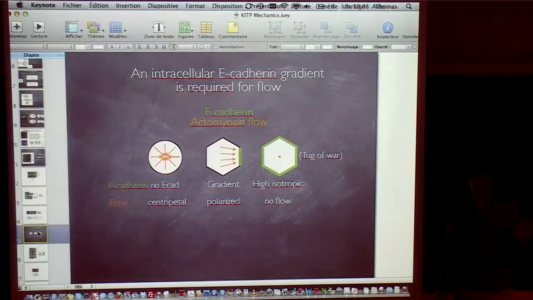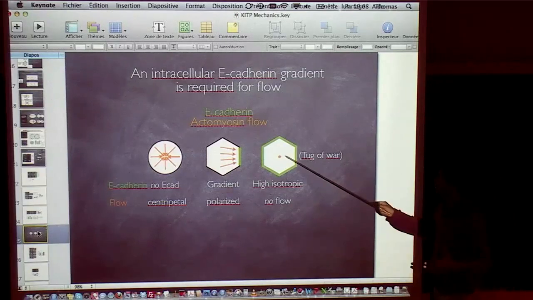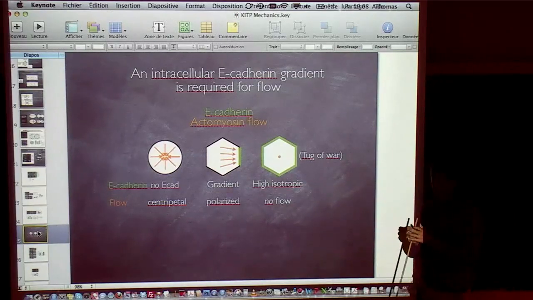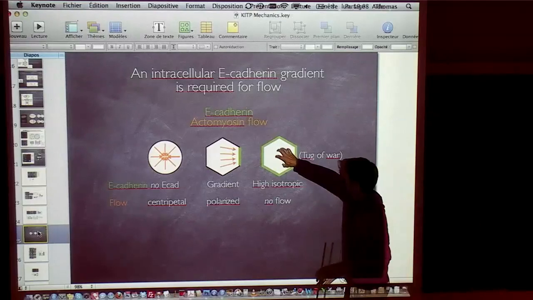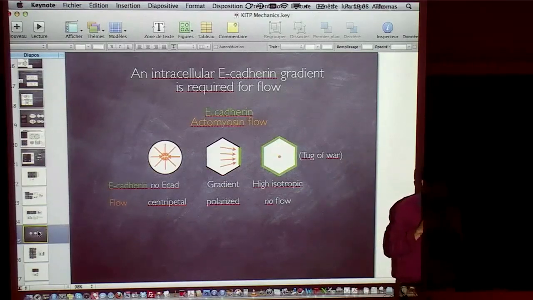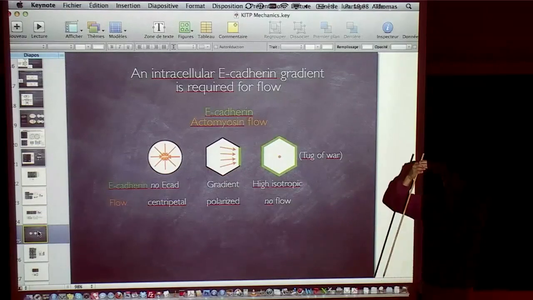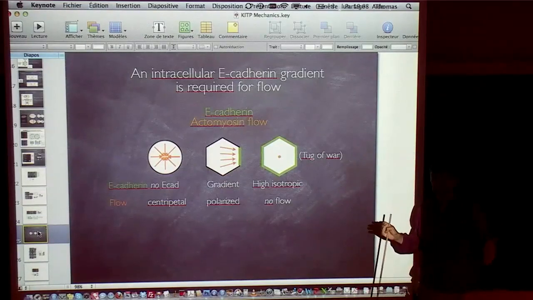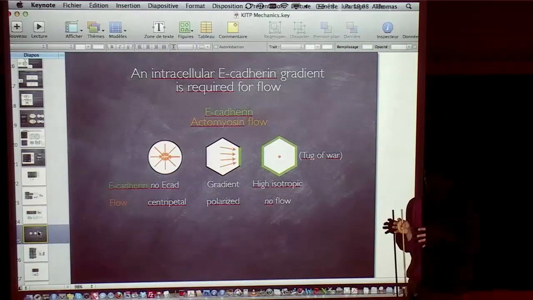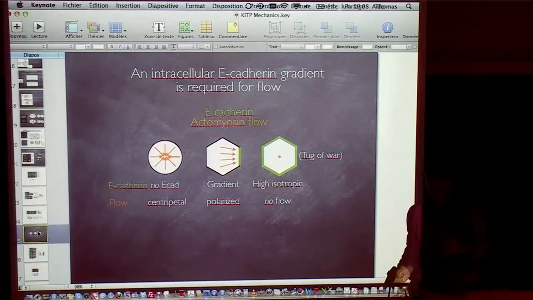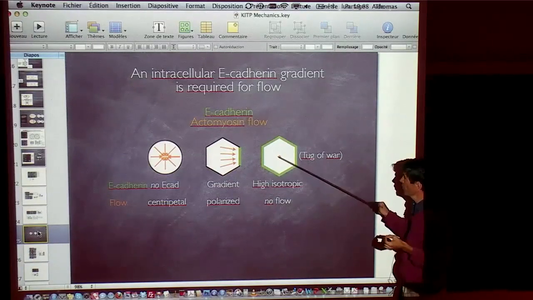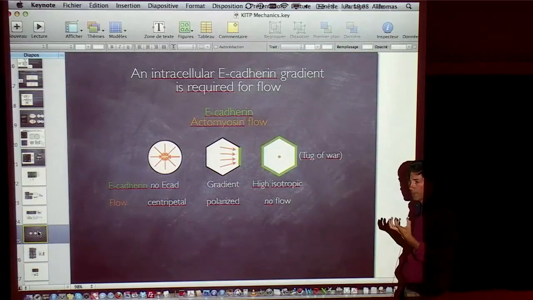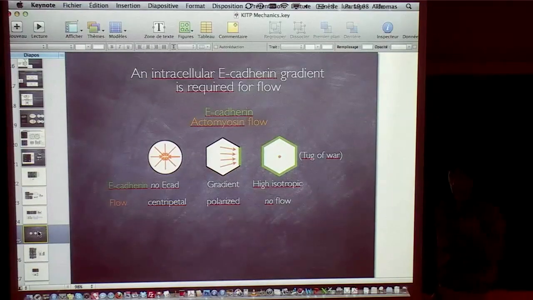Romain did another experiment where he overexpressed E-cadherin at higher levels in the cells. That caused a situation where flows tend to be not completely blocked, but strongly reduced, because essentially actomyosin contractility is exerting traction forces on all the many junctions, equally on average, and therefore it doesn't know where to go, and it's sort of stuck in the middle. So that is, by the way, what we think is going on in the mesoderm when you have apical constriction. And indeed, conditions where flows are inhibited, like here, produce a mild, detectable apical constriction, right?